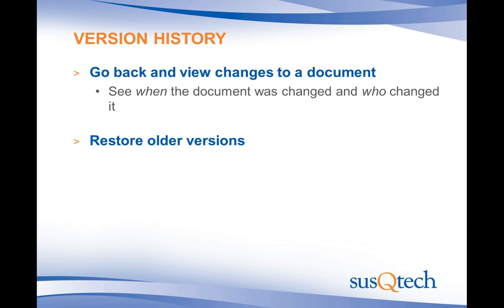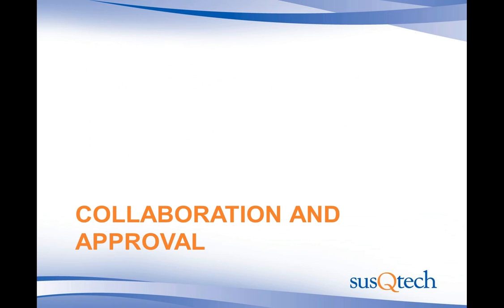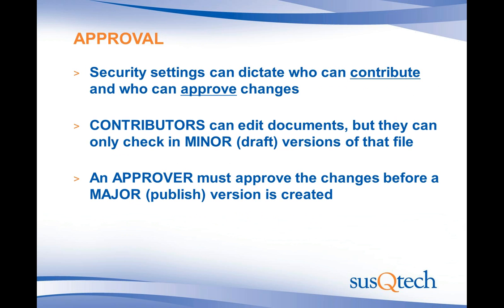The version may change, but the location never changes. So you can always go back and revert to old changes or older versions if you want to, and you can also see who made those changes along the way and keep some notes about what changes were made. So there's also, along the collaboration side, an approval process that's very, very handy.